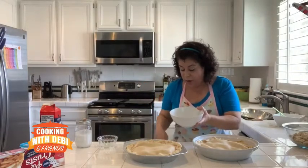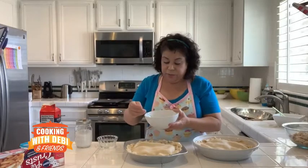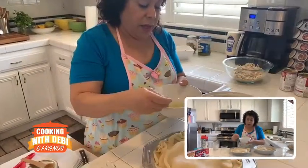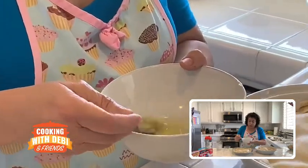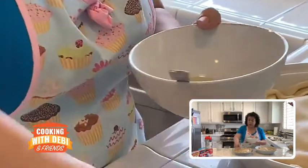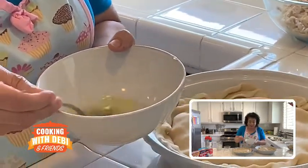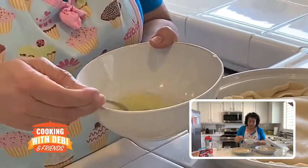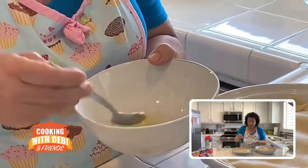All this is an egg white, and I'm going to add maybe a teaspoon of water, and I'm making an egg wash. Some people have these fancy things that you put around the crust so the crust doesn't burn. That's going to be something I would love to get. I just keep a good eye on my pot pie so that nothing burns.